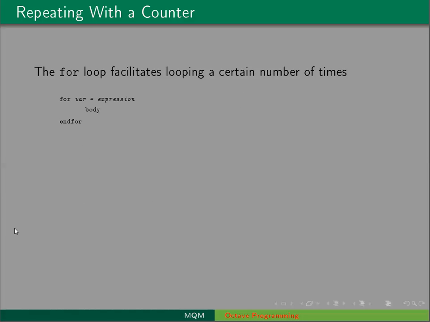And the final topic is a for loop. A for loop differs from a while loop in that we want to execute the code a certain number of times. Up till now, with if, else if, and while loops, things have looked similar to C, but the for loop has a different constructor than in C. In Octave or MATLAB it looks different than it does in C. So here we have the generic outline. We have for, and then we create a counter variable, and then we have some expression that assigns a value to it, and then the body of code to execute every time we go through the loop.